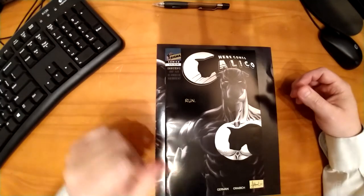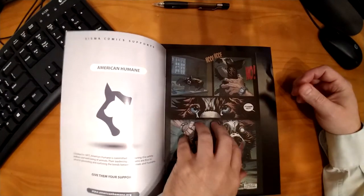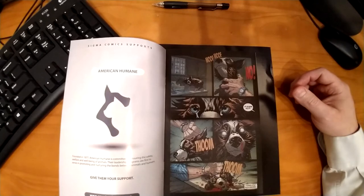Because when you open up the book, things take a turn for the holy crap.